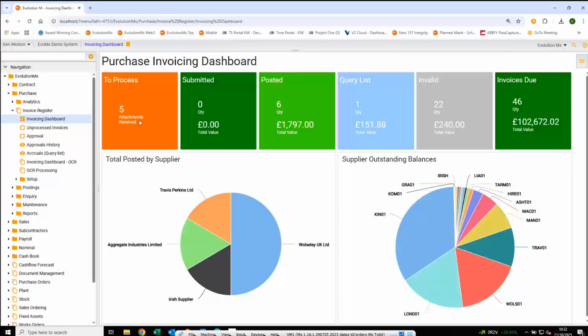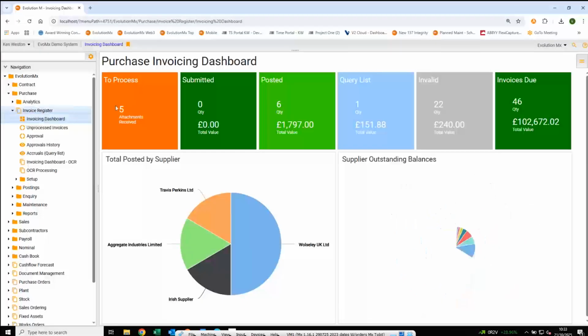Before we go any further, it's worth pointing out that the invoice register is available on 2 levels. We've got what we call entry level, which is whereby the image will be presented on screen for you, but you're still expected to do all of the input. The top up to that could be something we refer to as OCR, optical character recognition, where the system can read the information and make suggested postings to you. Now, primarily, I'm going to concentrate on the entry level, but I will introduce the idea of the OCR to you, should that be of any interest.